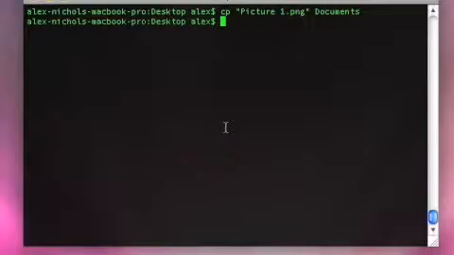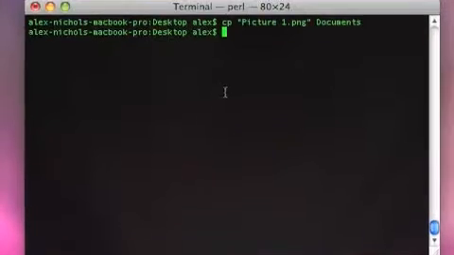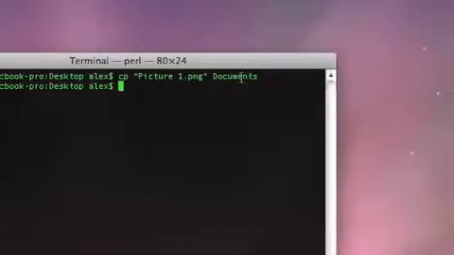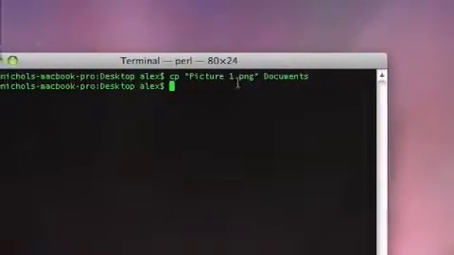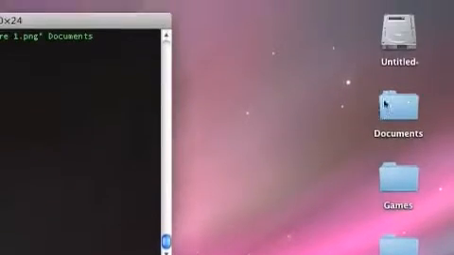Now it's in documents. Now another thing is, if you just do mv for move, it does the same thing as copy, except it deletes the first thing you've just copied after it puts it in documents. So picture1.png would no longer be there, it would only be there.